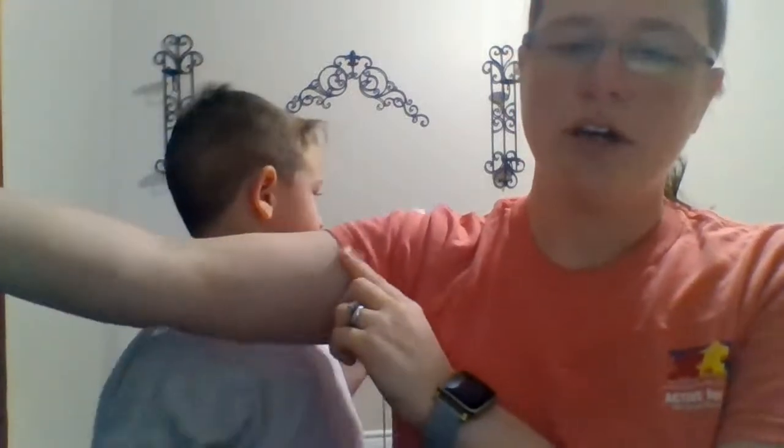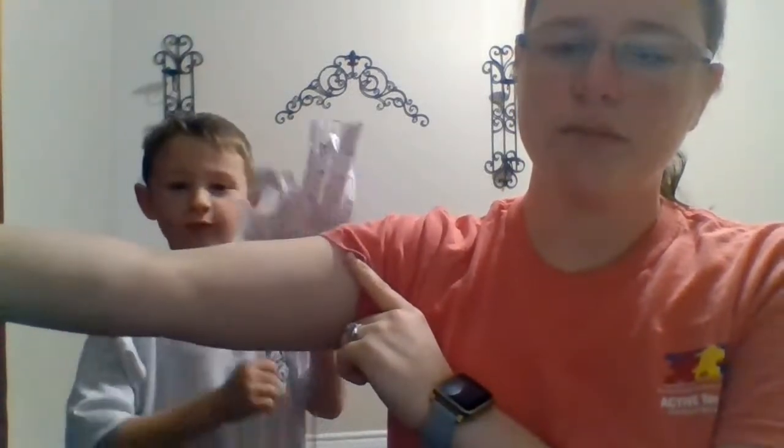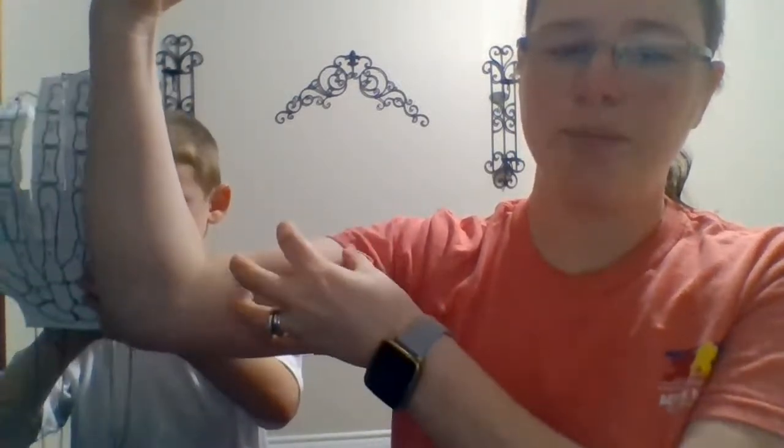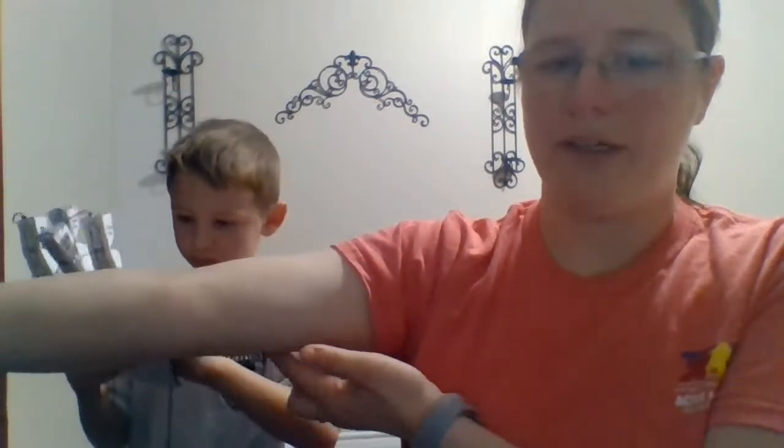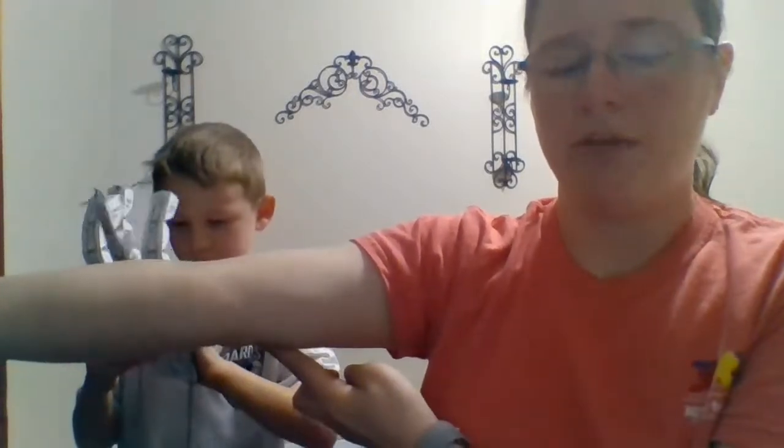So move your face. Okay? Bicep. So if you do this, and that bicep is contracting, it's getting smaller. And there's a string right here that's pulling that bone up. Now, if I relax underneath here, my tricep is contracting now, and it's pulling this side of the bone that way.